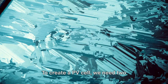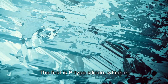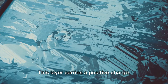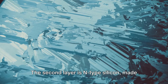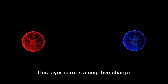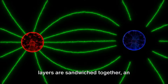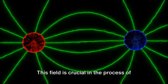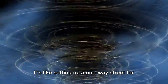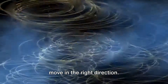To create a PV cell, we need two different types of silicon layers. The first is P-type silicon, which is silicon combined with either boron or gallium — this layer carries a positive charge. The second is N-type silicon, made by combining silicon with phosphorus, and this layer carries a negative charge. When these two oppositely charged silicon layers are sandwiched together, an electric field is created, which is crucial in the process of producing electricity.